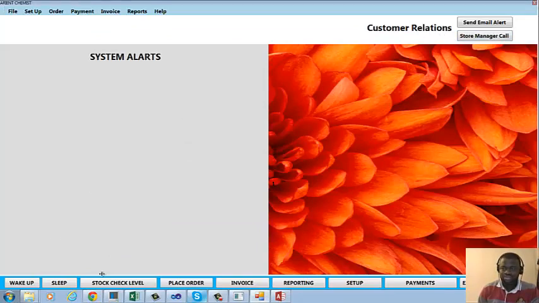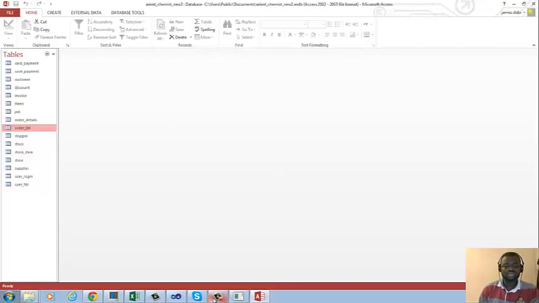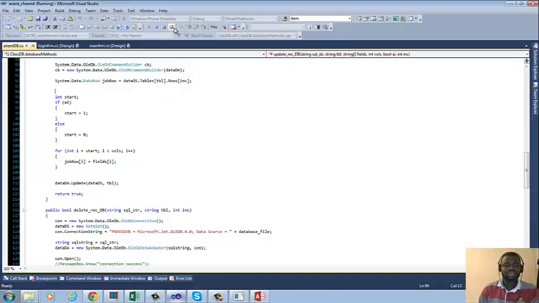I will probably show you an example. If you log in as an administrator, what is going to happen. We are now going to see this form. We're going to see another form where you can do your setup and everything. So I will log out, go back to the application.